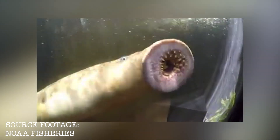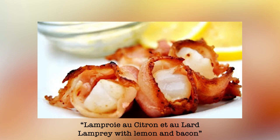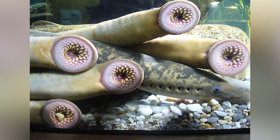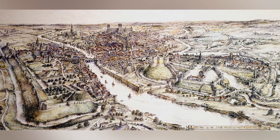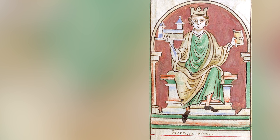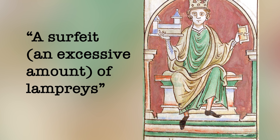Additionally, you'll find sea lampreys off the coasts of much of Europe, including in the Mediterranean and Black Seas. Lampreys are particularly abundant in southwestern Europe, where they are commonly eaten. Further east, lampreys are also a prized delicacy in Latvia. Human consumption of lampreys is absolutely nothing new, as these fish were a favorite food of the British elite during the medieval period. Indeed, in the year 1135, ailing King of England Henry I reportedly asked for a surfeit of lampreys to dine on against the advice of his physician. He would die not long after.